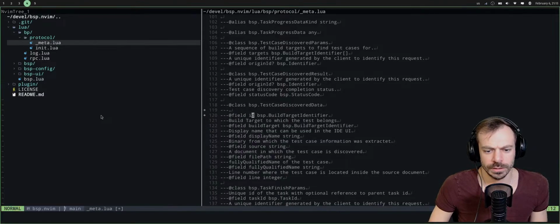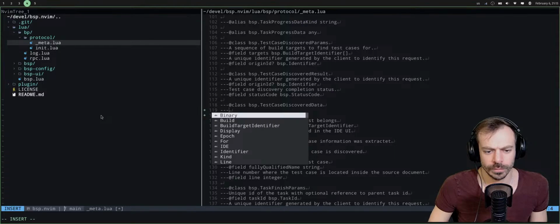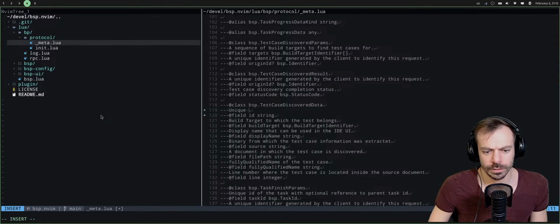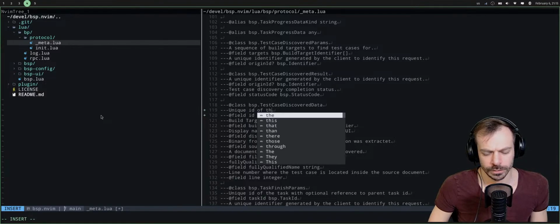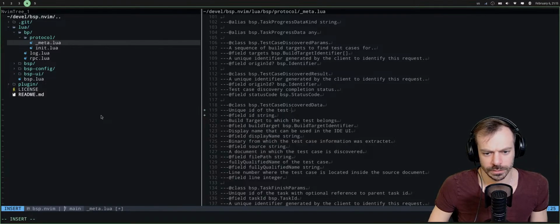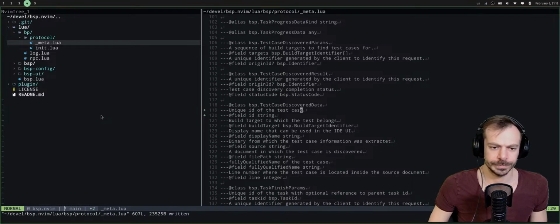Here it's ID. And it's a string. And it's unique ID of the test case.